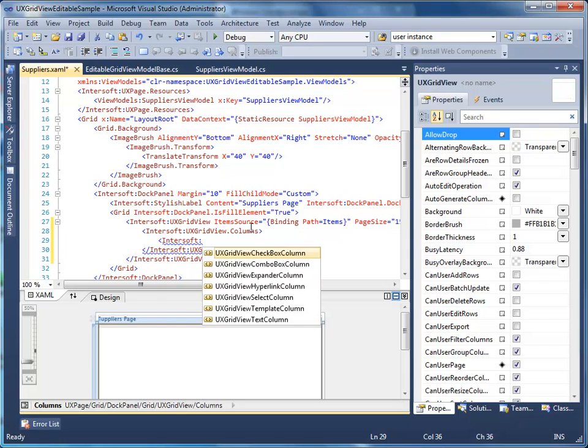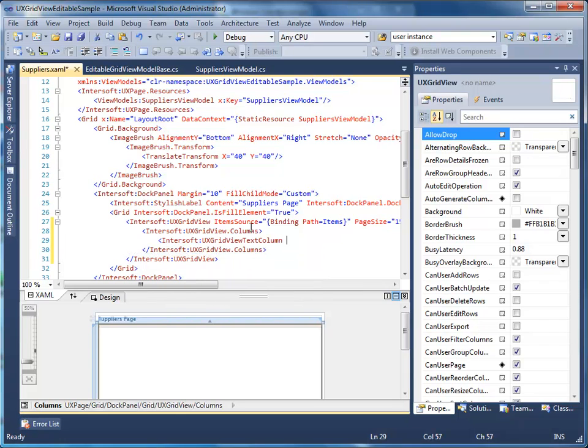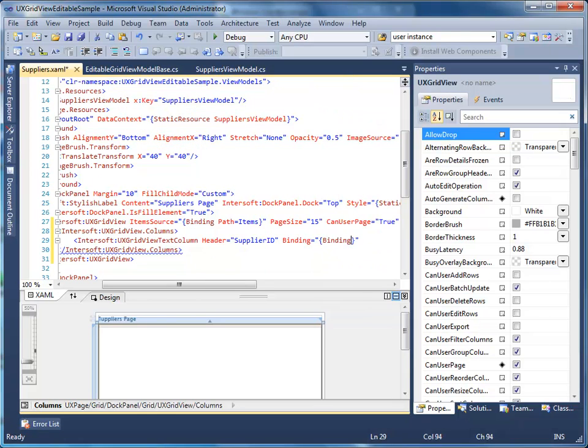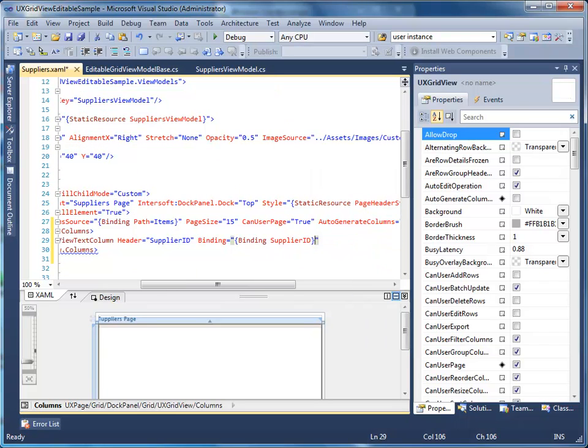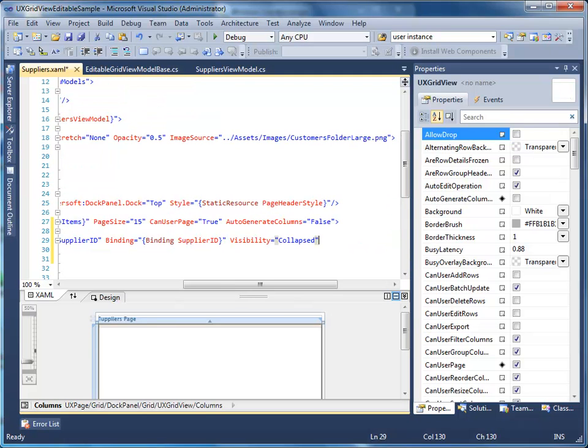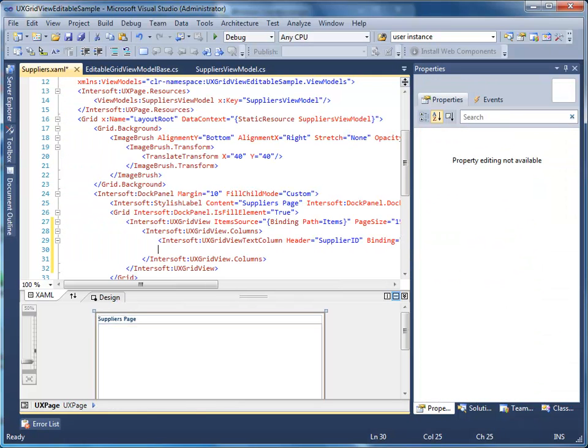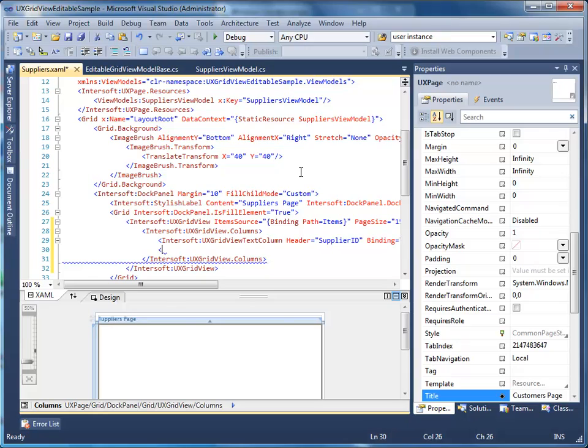Add a new UXGridView text column and set the header property to supplier ID. Bind the column to supplier ID property. You can hide the column by setting the visibility property to collapsed. Repeat this step to add other columns.